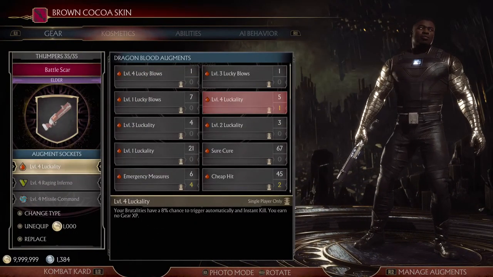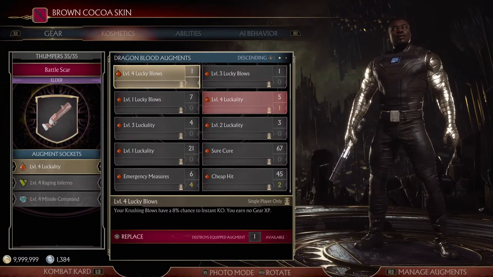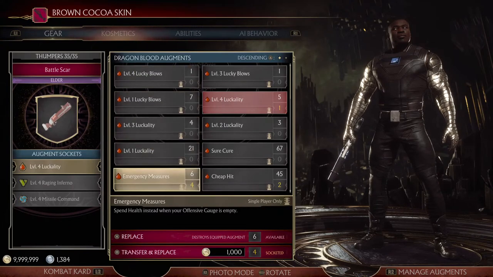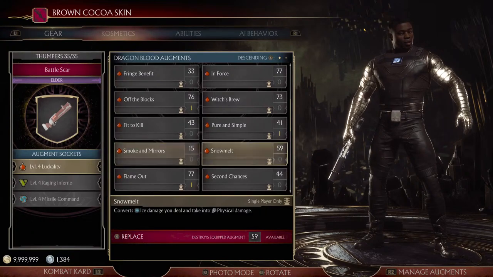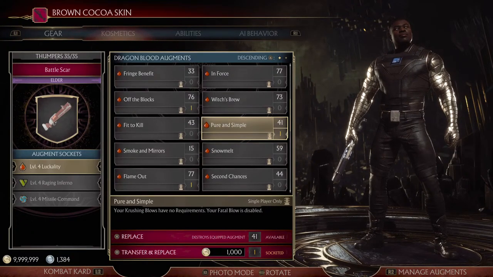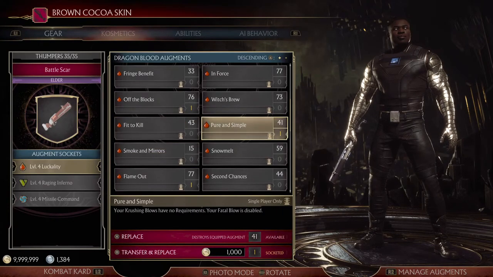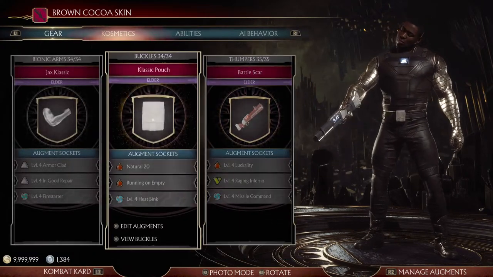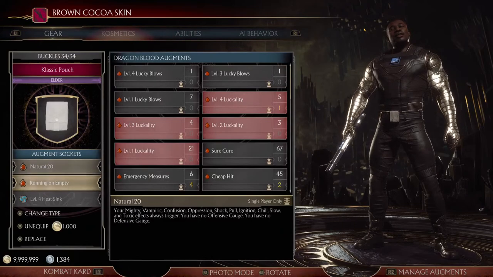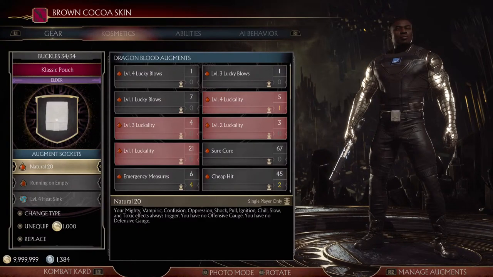With the luckality, this is the only augment that you need in order to trigger the lucky win. However, if you go for lucky blows, you would have to make consideration about using things like smoke and mirrors, pure and simple things to give you your crushing blows easily and infinitely. So yeah, you would have a lot less augment slots to play with. And really, you want to have this natural 20 running on empty shenanigans happening so that all of your heat missiles will basically land.